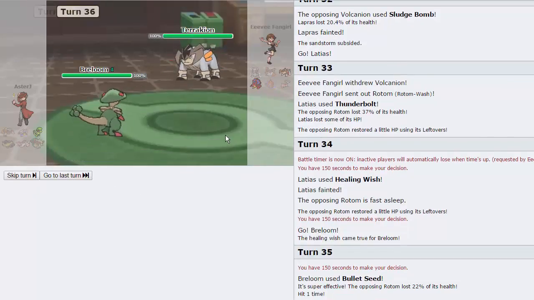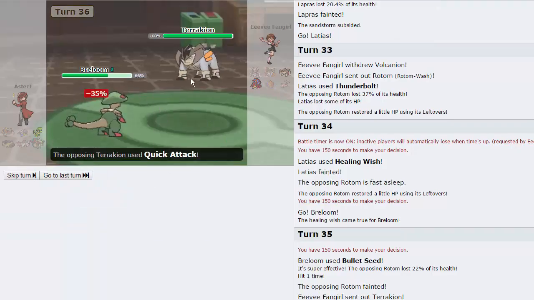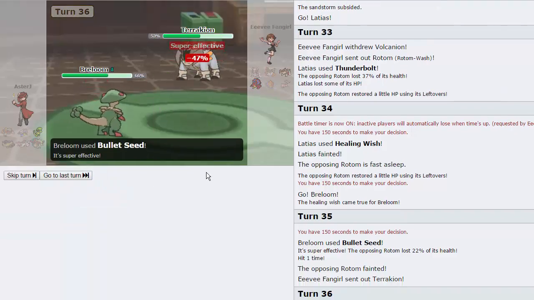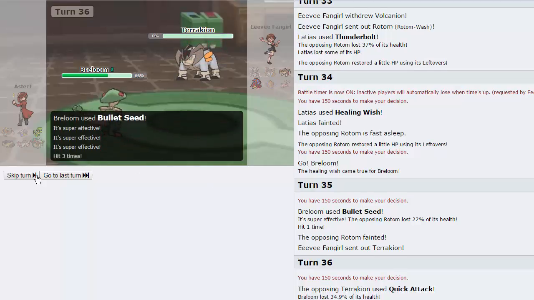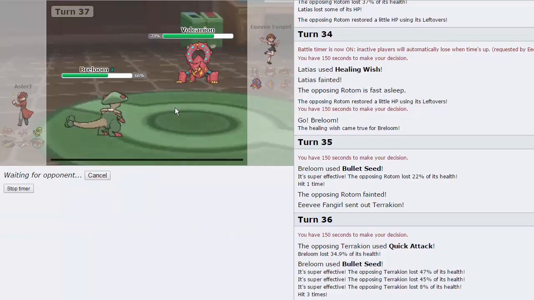So in comes Terrakion. We know you're Banded. He's going to go for the Quick Attack to break a potential Sash, which we are not. We need 3 hits right here. Okay, cool, awesome. And now we need 5 on this Volcanion right here. Let's see if we can get it, or 4 with a crit would do it. I think, I'm pretty sure. Or 4 with 2 crits probably.